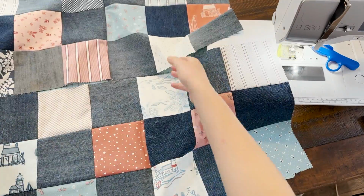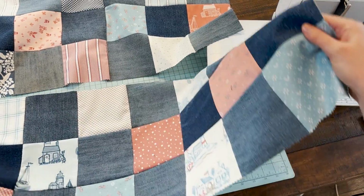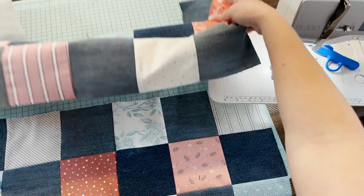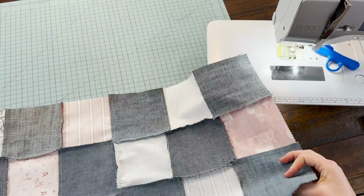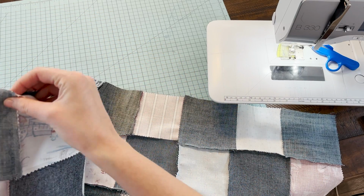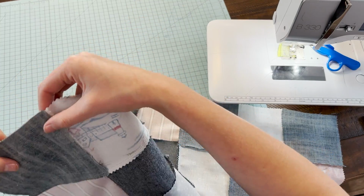So now we're gonna just do the same thing. I've sewn this row together, I've pressed the new seams, and we're gonna take the next row that I already had pieced before we started the video. We're gonna do the same principle of sewing the blocks together, where we flip it and sew the rows. So I'm gonna go ahead and pin all the way down. I want to pin on every seam just because I wanna make sure that my corners look perfect. And I'll meet you back here.